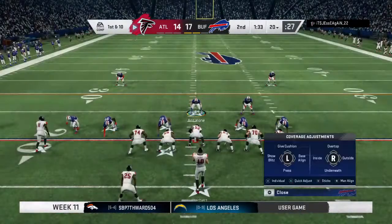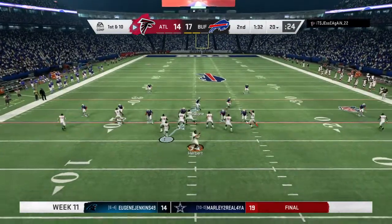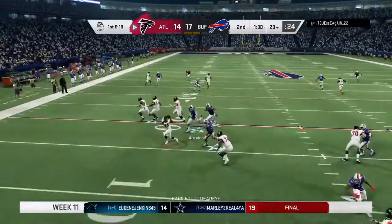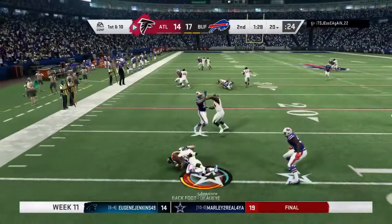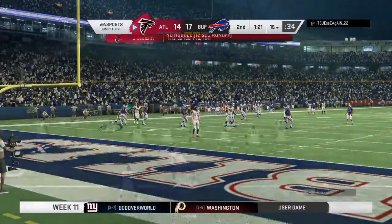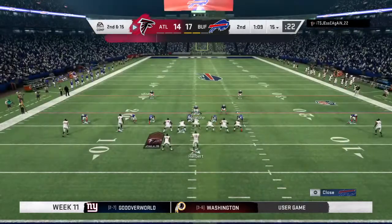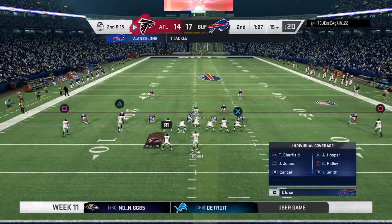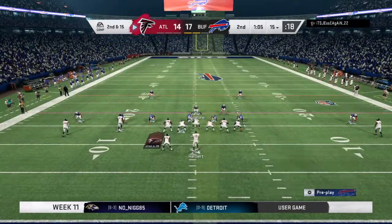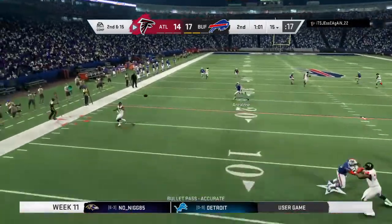About set to begin their next drive, the Falcons offense at the line. They punted last time they had it. What steps, Charles, you think they have to take to make sure they don't do that again? Well, let's just go to the football 101. Win first down. Make 5, 6, 7 yards on first down and make it a 2nd and 3, 2nd and manageable. Keep accumulating first downs that way. Keep moving the football. You don't want to get behind the sticks because then the defense has the advantage.